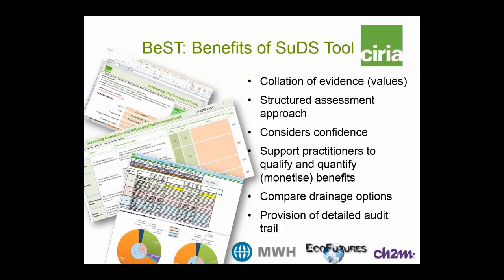We felt it was important that the tool considers confidence. The data that we use, we know can vary. So we wanted to ensure that we were not just being the most optimistic that one could be when considering what the benefits of a particular option would be. So we use confidence values that allow the user to use very simple bandings of 25, 50, 75 and 100% on both the quantity, so that value there, as well as the monetary value.